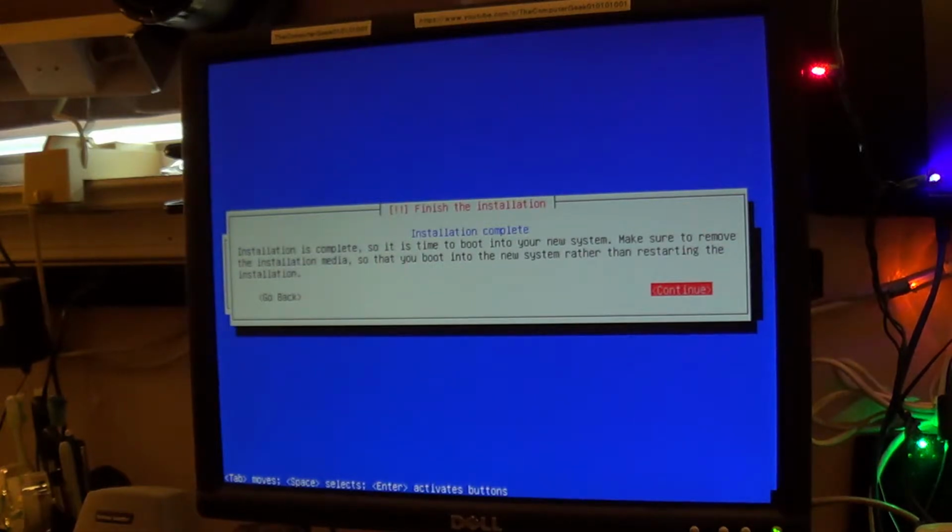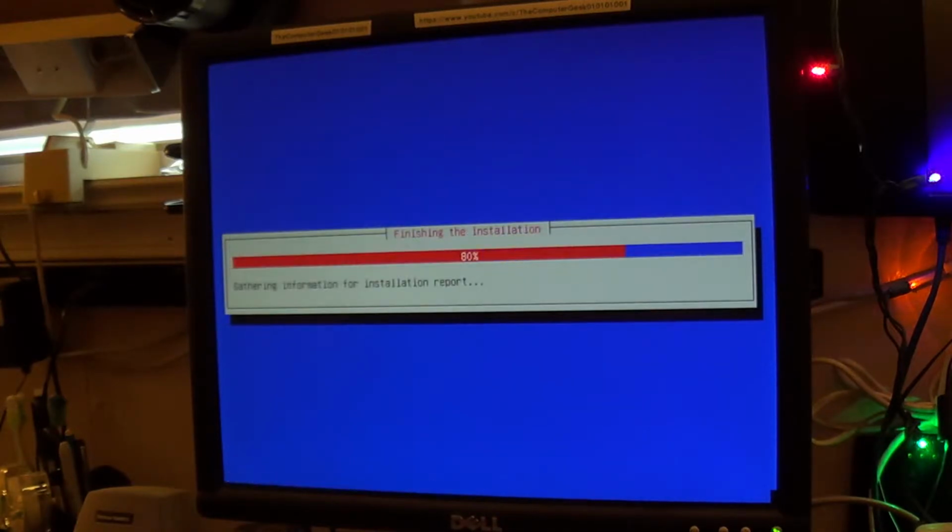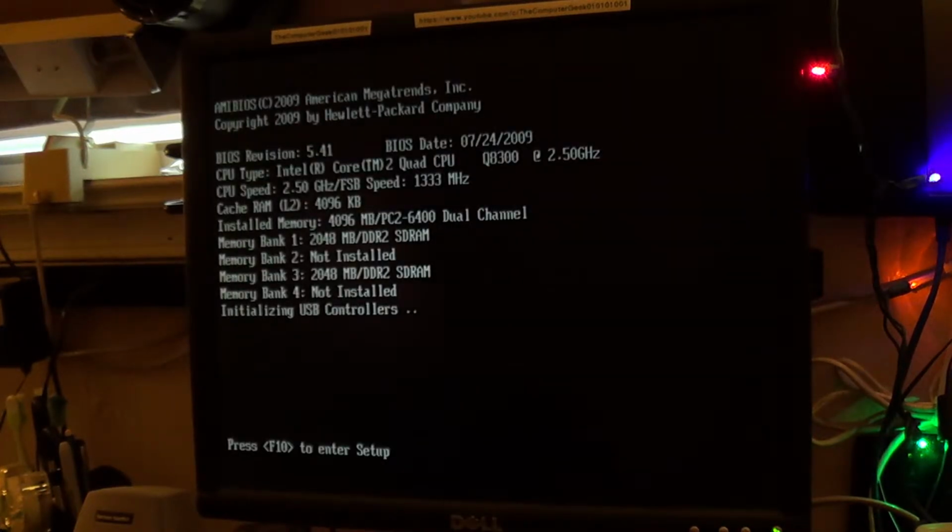So I'm going to go ahead and unplug our flash drive and hit enter on continue. It's mounting file systems and requesting a system reset. There we go.